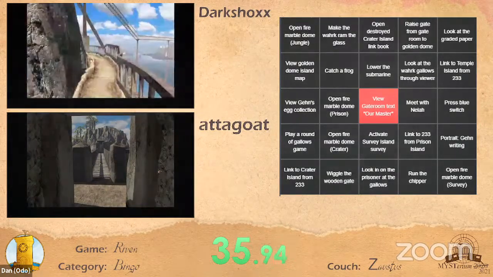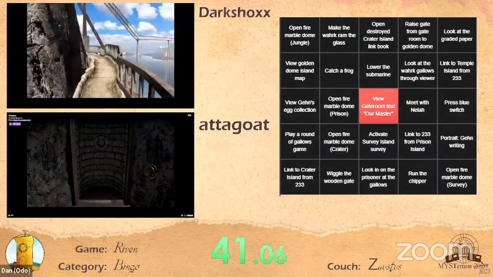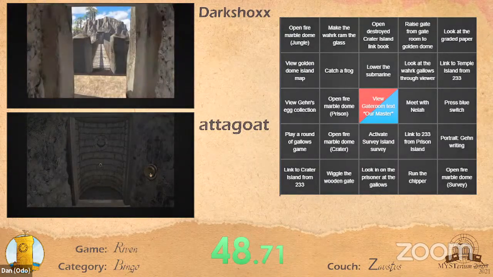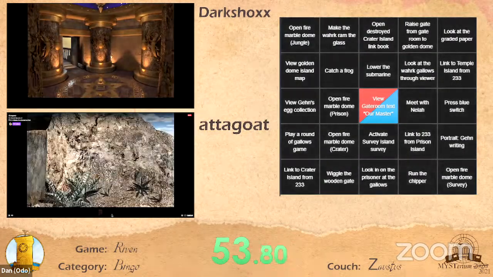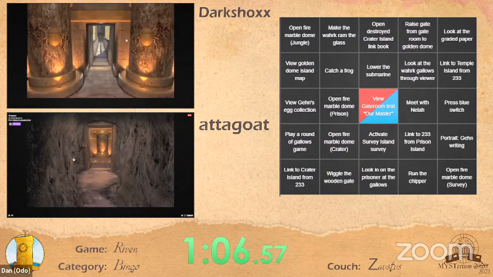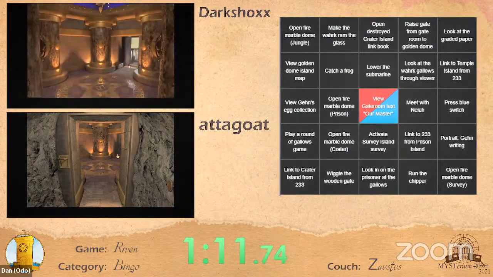So Darkshoxx took the smart strategy of going for the center square on the bingo tile. There are 3 gate room texts. Those are the Dunny writings on the walls in the gate room. That's the rotating room. So both runners are heading to that right away and picking that square up. Let's see where they head to next. Looks like Darkshoxx might be taking a moment to read the bingo board and determine a strategy. Unfortunately, still having some buffering on Attagoat's side, but hopefully that gets resolved.